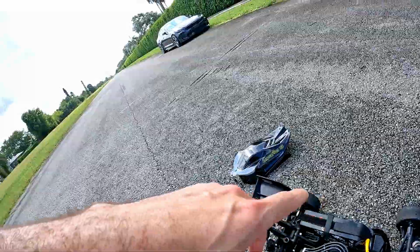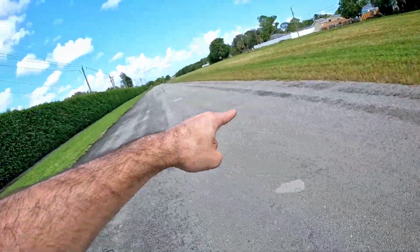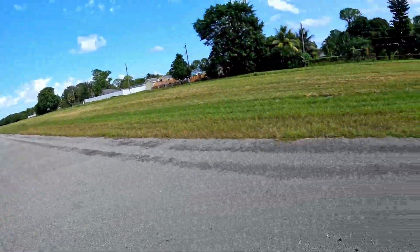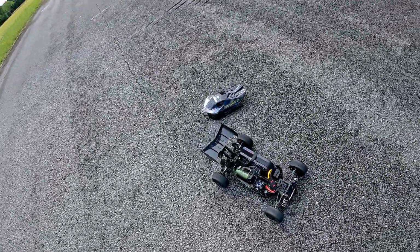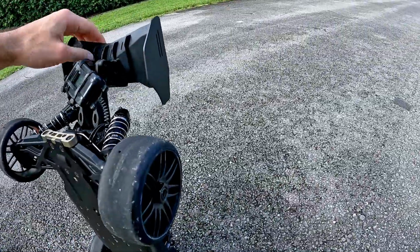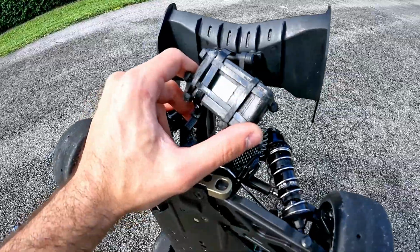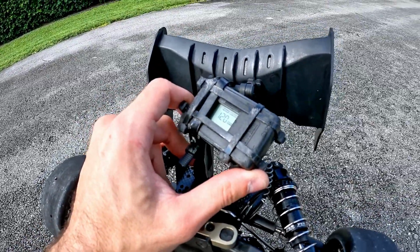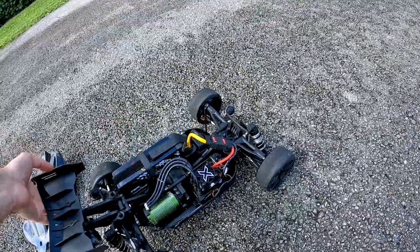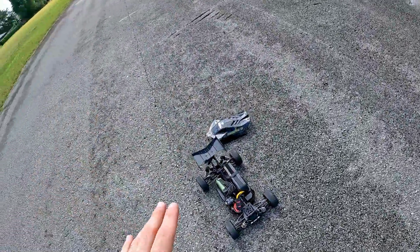So if I stayed in it longer, but I'm about 90% throttle here and about 50 feet that way, and I just got to get off it. So that 120 is actually probably 121 or 122, because as it was still accelerating, the GPS only refreshes at, I think, a frequency of 10 hertz or something like that. So either way, I'll 100% take that, and I am super happy everything actually held up.